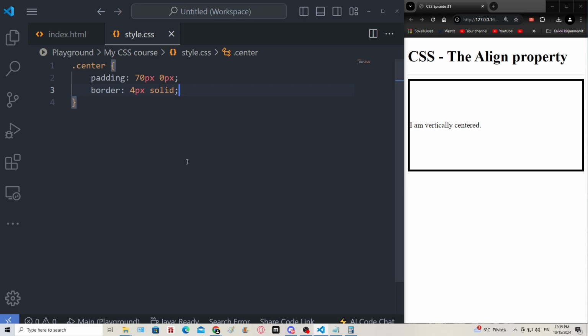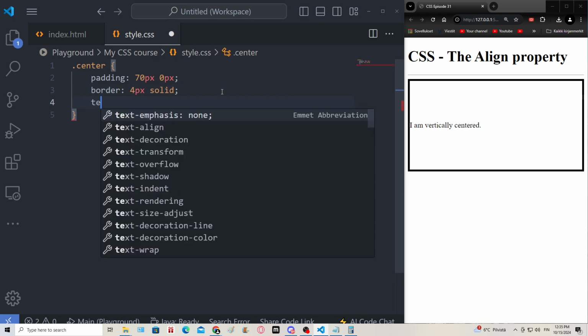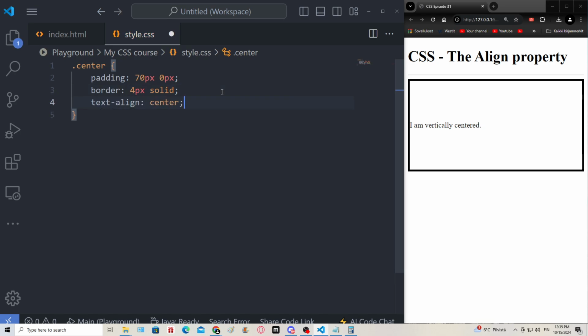So this is also another way. The text is going to be vertically centered. If we want to also center it in the x-axis, we can say text align center. Now it's completely centered. So yeah, we can also use the padding property to center text.